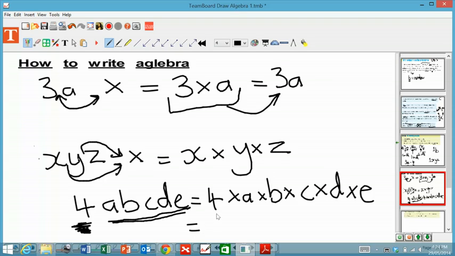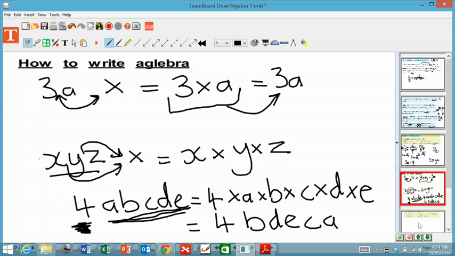Well, don't have to be. So I could write B, D, E, C, A. Now technically that's not incorrect. But to be completely correct, we write the number first, and then we write the letters after it, all in alphabetical order. Okay, and it's really important you understand that and do that as well.